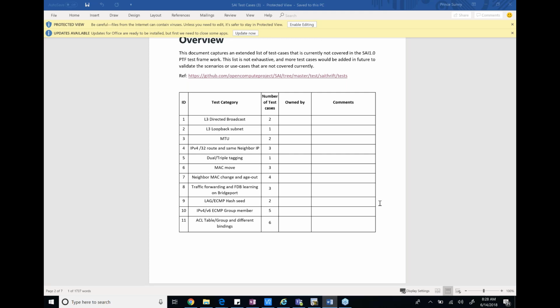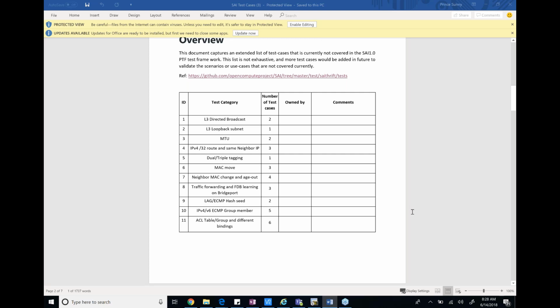I think again from my side it's very valuable, and we use the PTF suite to qualify our new SAI releases, and it definitely gives us confidence that our implementation is correct spec-wise, and that the spec itself is interpreted correctly.